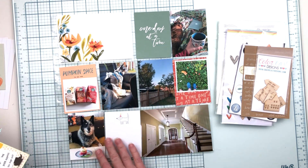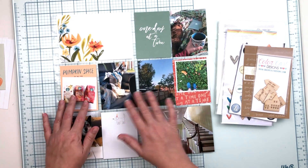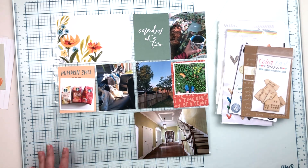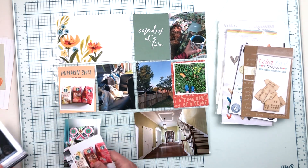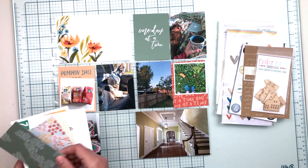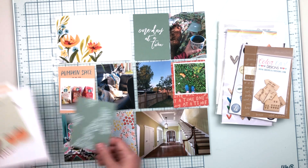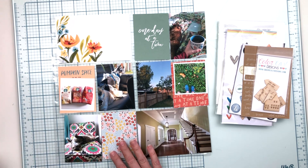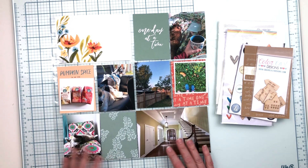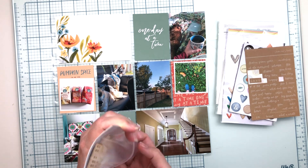This is where I remembered I had a little stash of supplies pulled aside specifically to document Abby's 15th birthday. I grabbed that thinking I would use it in this pocket, but no — I'm going to take that out and instead add back in another photo from this week, which is just a cat in a chair. It doesn't particularly tell the story of this week, but because I knew I wanted to do more with that other photo, it gave me the opportunity to add this one back in.